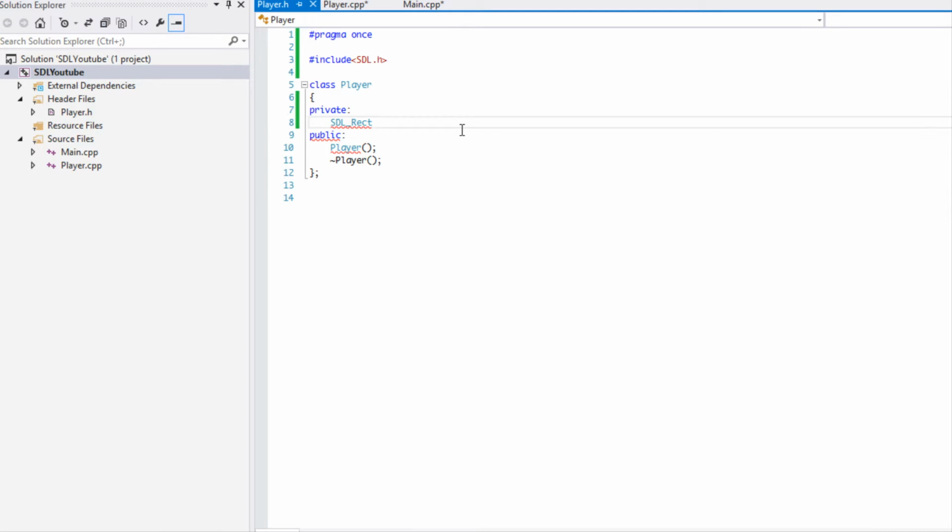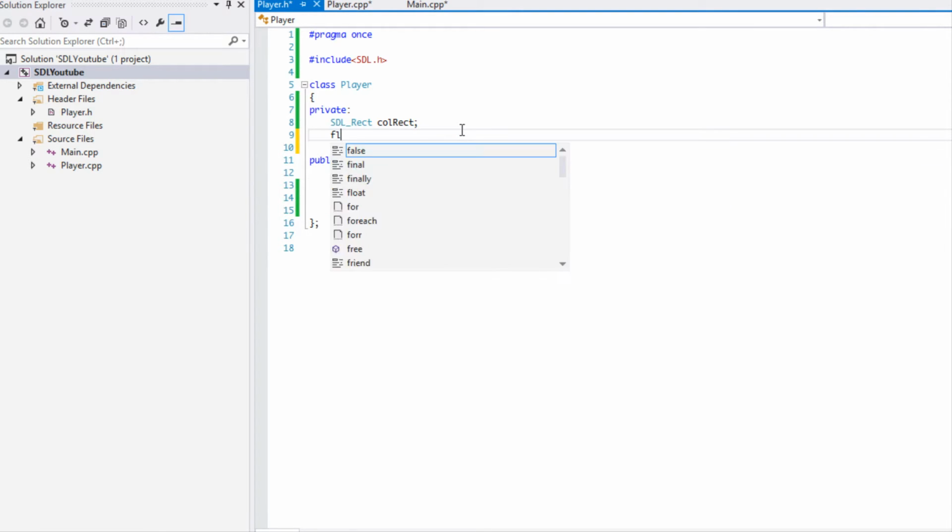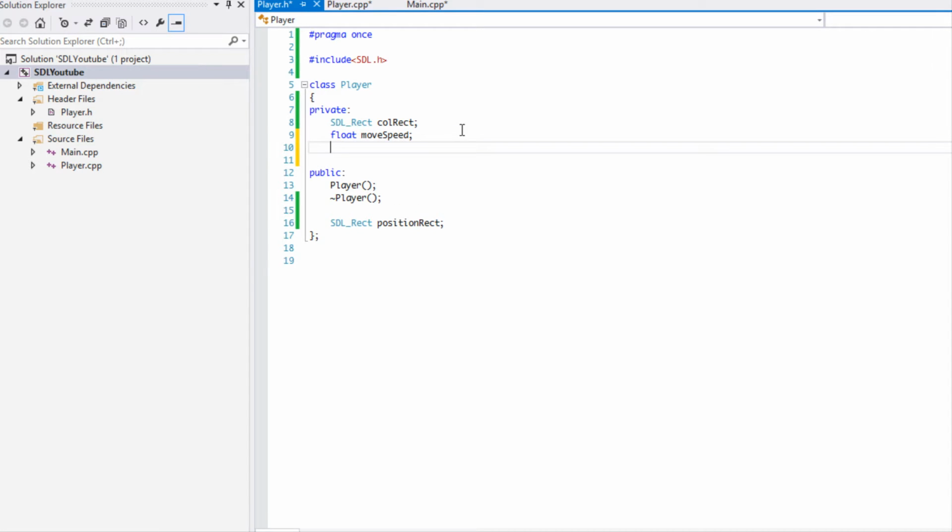Okay, so we need the SDL rect, and we're going to call this our collision rect. And we're going to have one, but we're going to make this public, and we're going to call it the position rect. We also need a move speed.